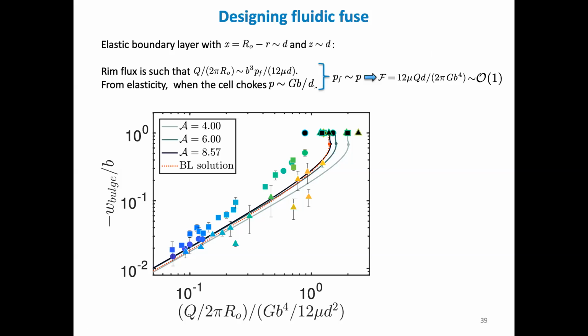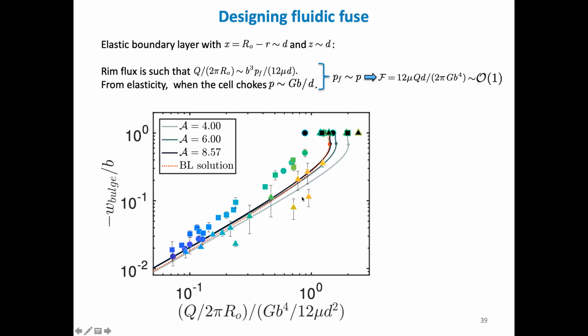And then we decided to plot our experimental data on a graph and show whether or not this indeed works. Is this the physical explanation of what's going on? And indeed, we obtained all our data. So this is all our data, where we're looking at the bulge versus this parameter F. And all this experimental data, when we had some flow and we could find the size of the bulge, was sitting on the left-hand side of F equals 1. And then all of the choking events were effectively on the right-hand side of F equals 1.